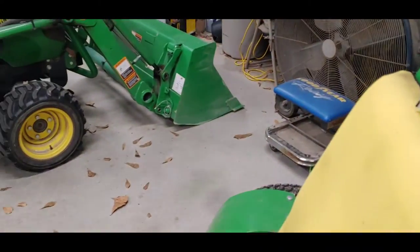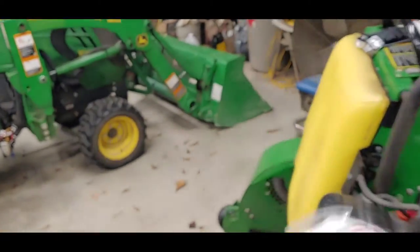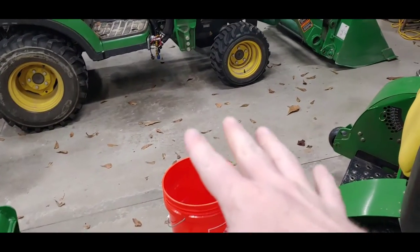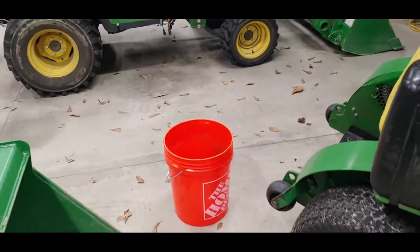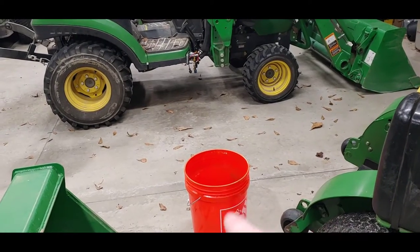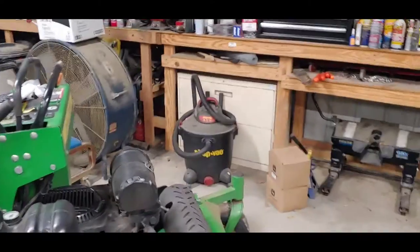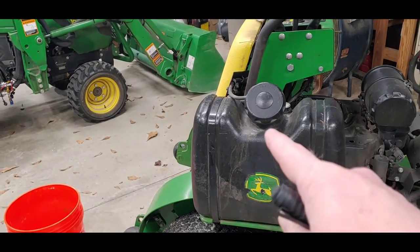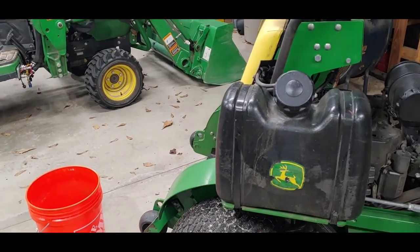And I bought some cheesecloth. It's just a woven cloth. I actually bought two packs so that I can lay them over the top of the bucket, one this way, one that way, so the fibers will cross, and strain the gas into this bucket in case there's any trash in the gas itself. And then I will take the tank and use the shop vac to vacuum it out, make sure it's good and clean on the bottom. And then I would have to obviously put everything back together once it's clean.